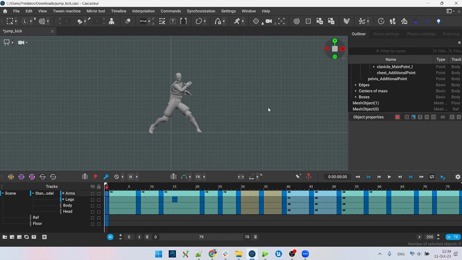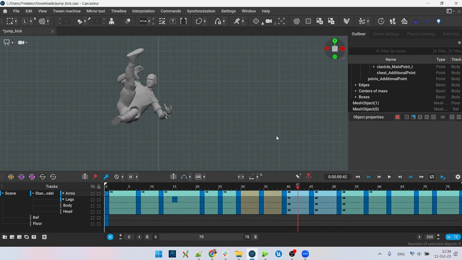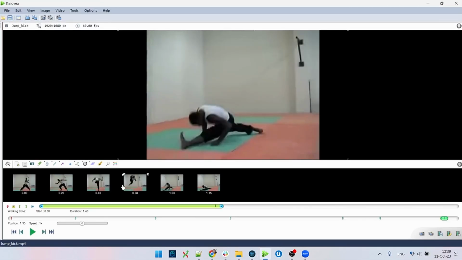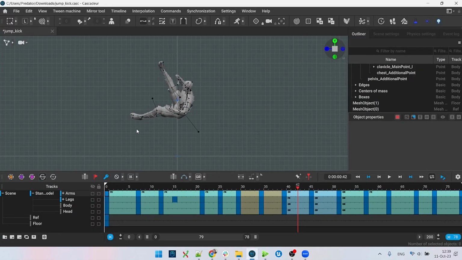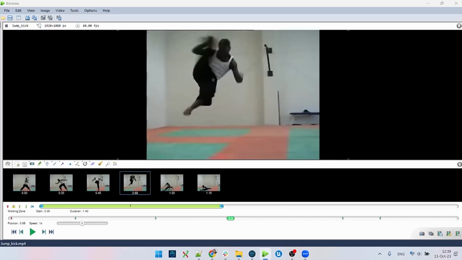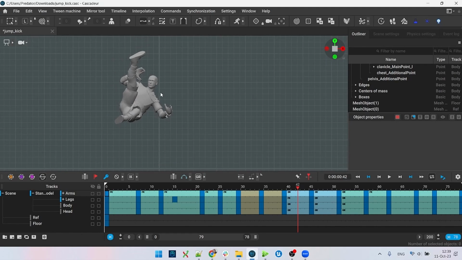So let's see. We have quite a few keys in the animation. However, it's important, there's no key for the highest point of the jump. In this animation, this pose is achieved with interpolation. And therefore, it appears to be quite different from the reference. And that's important. The position and the rotation of the torso there is actually crucial. So let's play the reference once again and take a closer look.